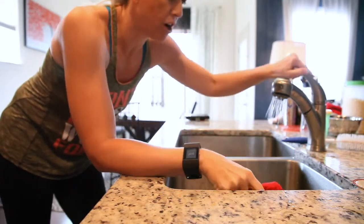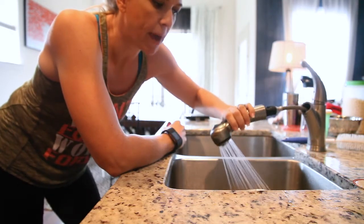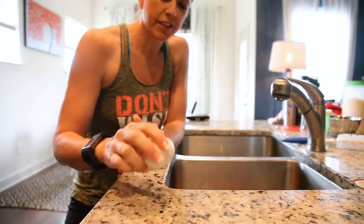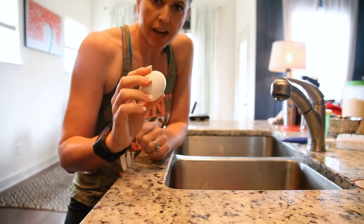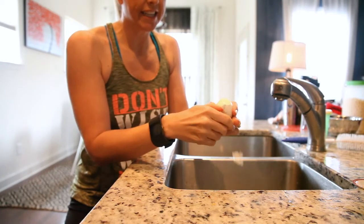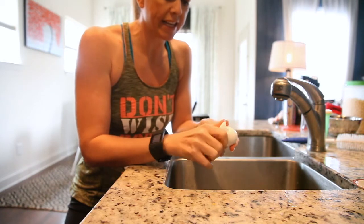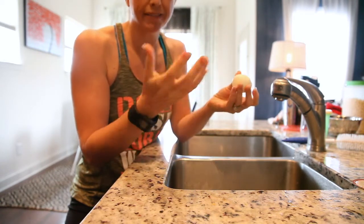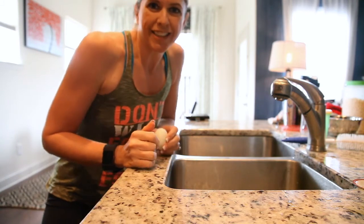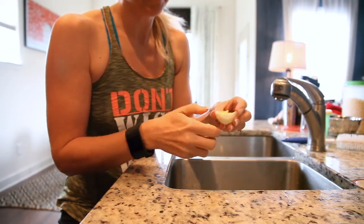I've taken my eggs out of the steamer basket — worked out great with the mitt and the handle my husband left on there. I'm just going to rinse these under some cold water to cool them off; they're very hot. You don't have to do that. The blog says you don't have to do an ice bath or anything. I'm just doing it so I can peel it for you and show you how easy it is. The shell is coming right off, which is awesome — normally when I make them in a pot with boiling water, all the white rips off while I peel it. So nice and easy. I'll go ahead and cut into it so you can see what the inside looks like. Nice and yellow and good enough to eat.